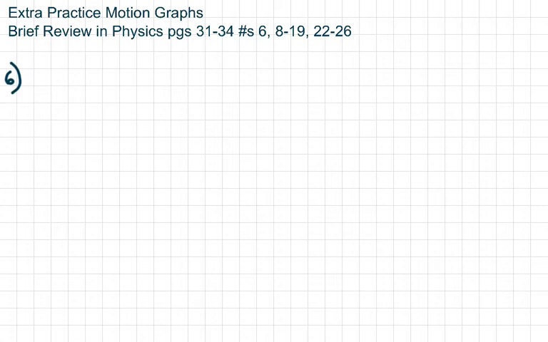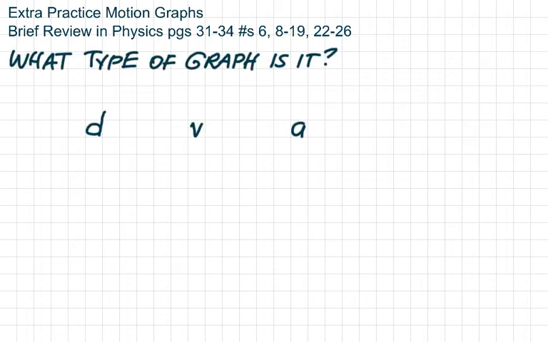And so just remember, even before we do number 6, let's talk about motion graph strategy in general. Don't forget that when you see a motion graph, you'll know it's a motion graph because you'll see the graph plotting something against time. The first thing you want to identify is what is that something? What type of graph is it? We have 3 different types of graphs, and all of these are against time: D versus T graph, V versus T graph, and A versus T graph. Of course, D is distance or displacement, V is speed or velocity, and A is acceleration.